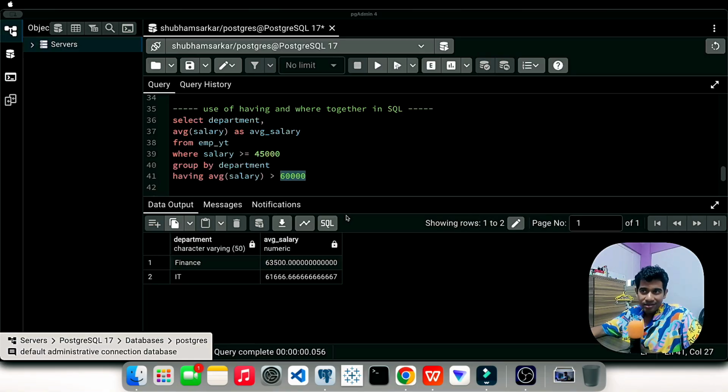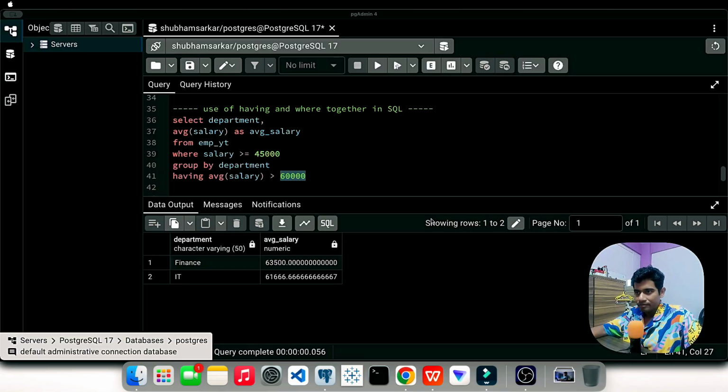And this is a kind of real life SQL use. So that's the thing. And if we do a final comparison, you can take notes on this. Where filters rows, works before group by, cannot use aggregate functions, and it is faster for filtering purposes. Second is having. Having is used for filtering groups. Having works after group by. In having, you can use aggregate functions. Also, it is used for summarizing the data, or for summaries.